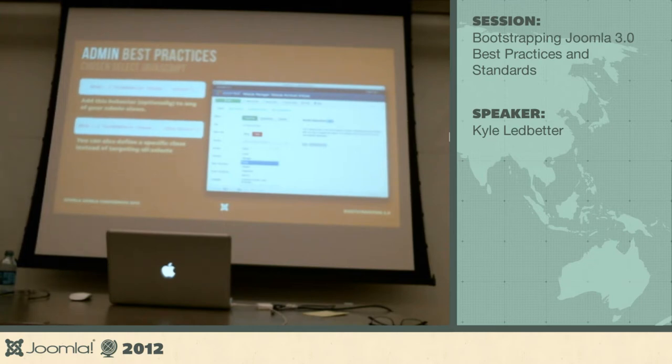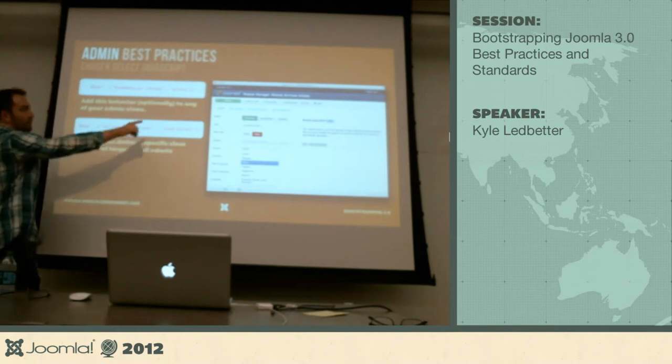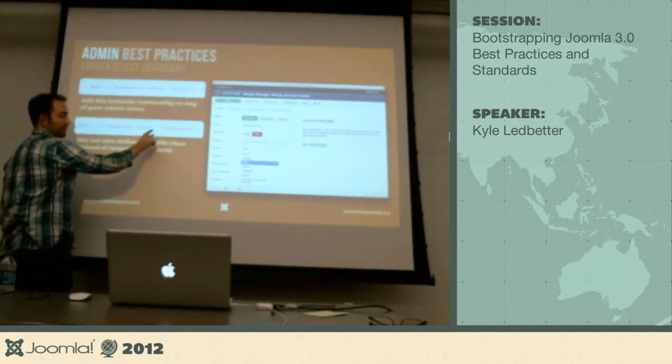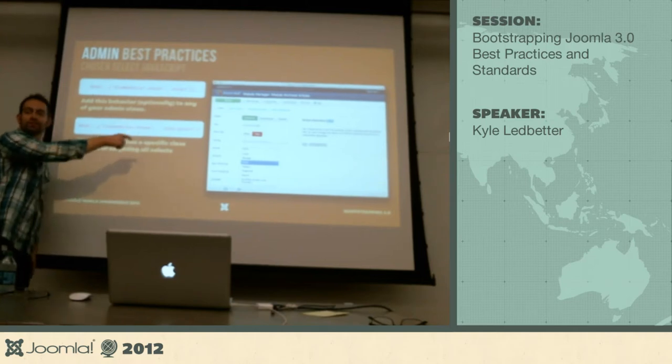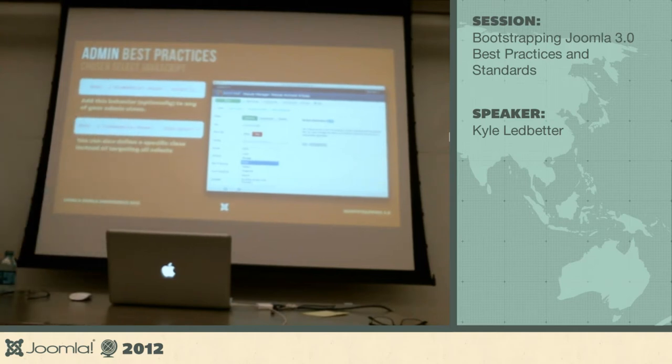So what we did was, I don't remember who did the commit, but somebody did a really nice commit for an actual behavior. So you can decide in your component, in the particular view, if you want to drop it in there with just this one line of code. And if you don't want it to cover all select boxes, you can just put a class name. Then it'll only apply to select boxes with that class, right? Which is important because people do crazy fancy stuff with JavaScript and select boxes. So this gives you the power.